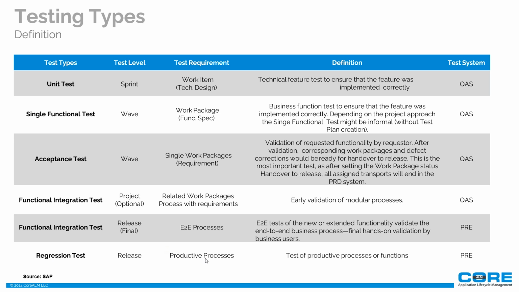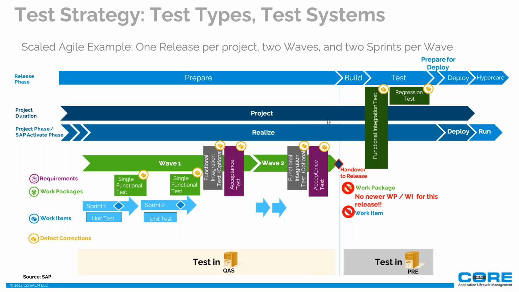The regression test we do when we bring new functionality. I want to check whether this new functionality is going to impact the existing functionality that we already have in production. And that's why we have to do regression tests for each wave that we deliver, each release that we deliver as part of our project. We have multiple release projects, and we have to do regression testing multiple times. And we'll talk later about how automation will help us on this one. But this is just a high level picture, as we all know about these test types, just to bring it back and see what our options are.